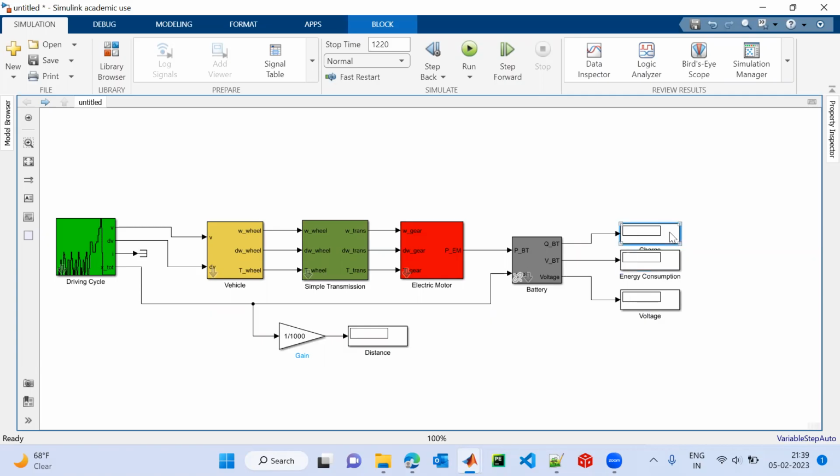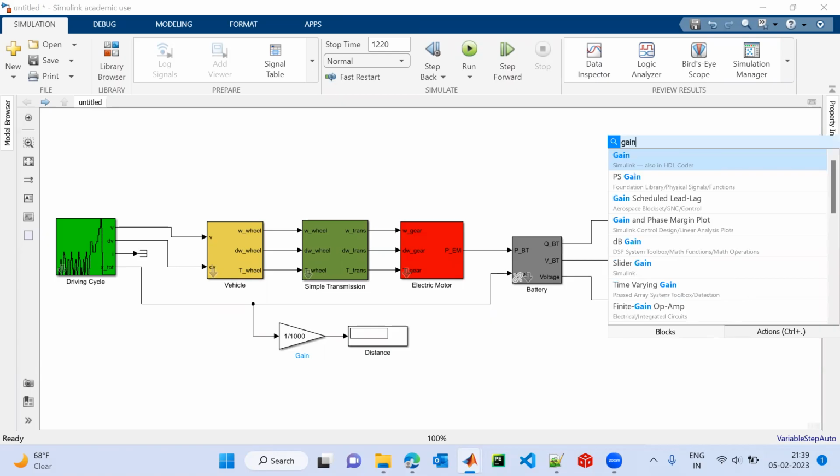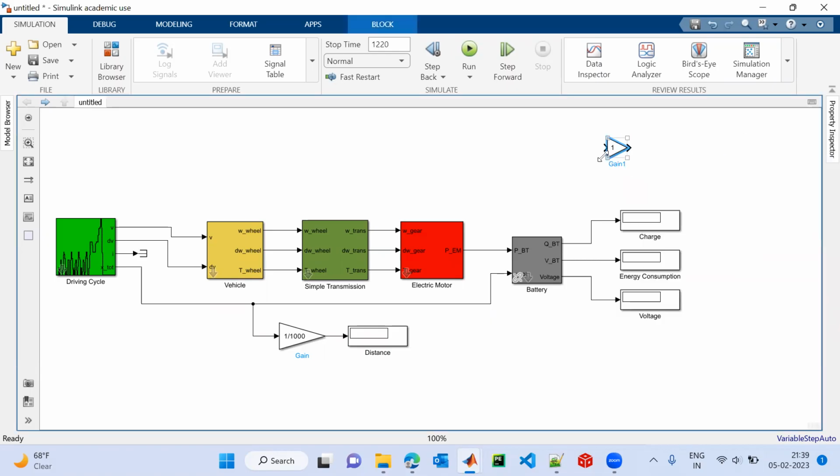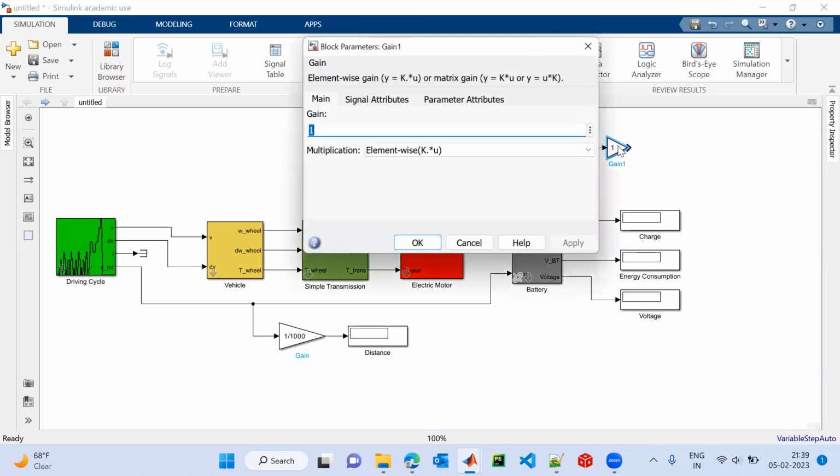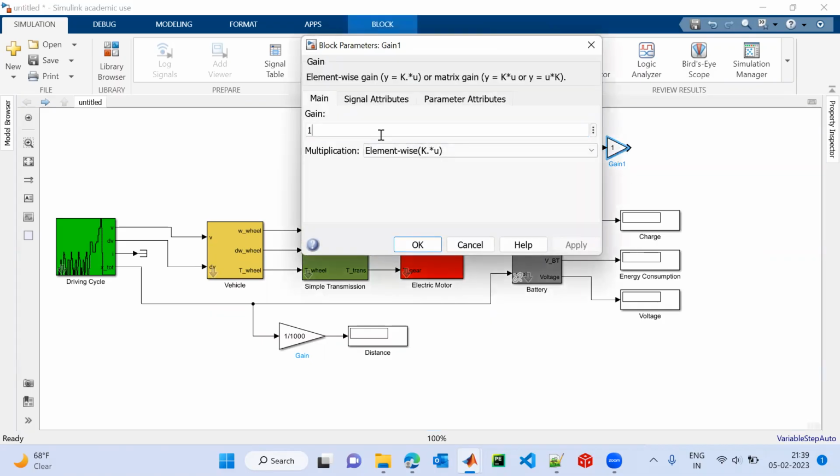Once I set the name, what I will do now, to convert the charge into SOC, we will take a gain block, and here we will just change the value, like to convert it in terms of percentage, we will divide this value by the ampere hour capacity of the battery into 3600.